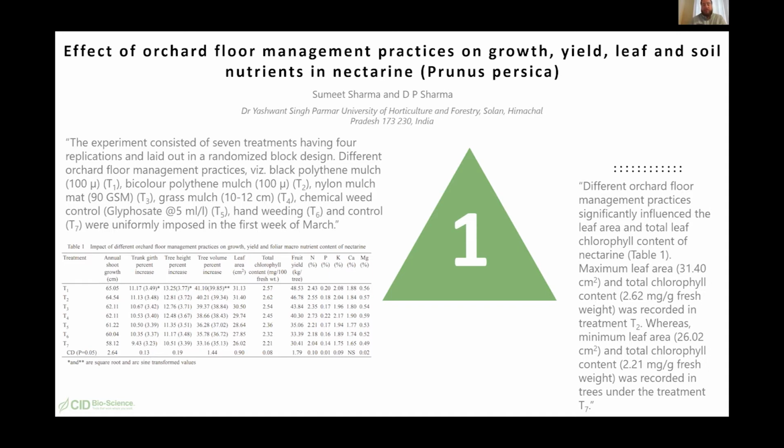of reflecting that red to near infrared range of sunlight back to the leaves, which will increase their chlorophyll content, and generally improve the health and well-being of these nectarine trees. So basically they want to find the best management strategy to more successfully grow these nectarines in a region with unpredictable climate conditions. And they did a pretty good job of determining what type of floor management practice would be best to ensure the maximum yield and maximum health of these nectarine orchards. So really cool application for an agricultural field.